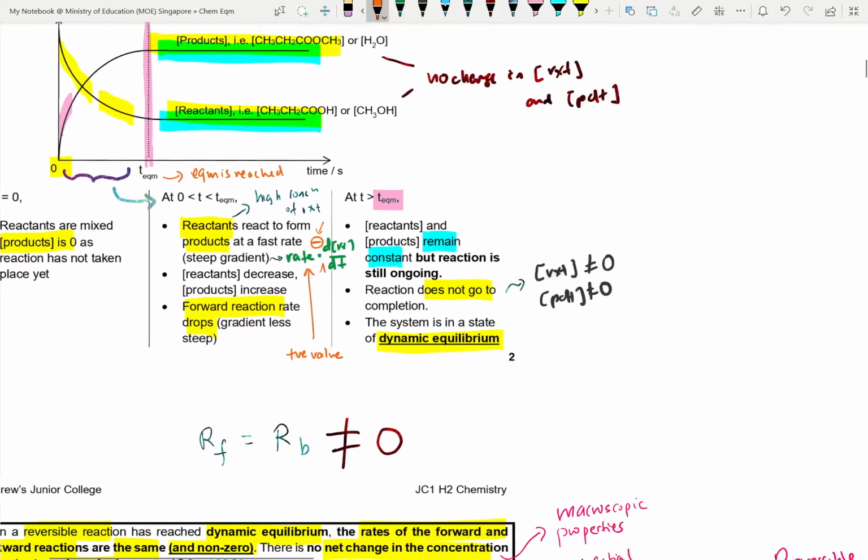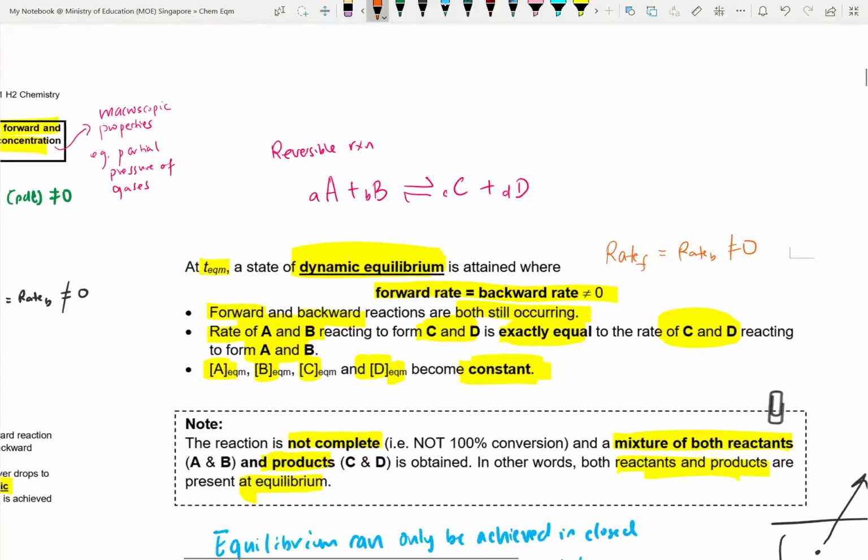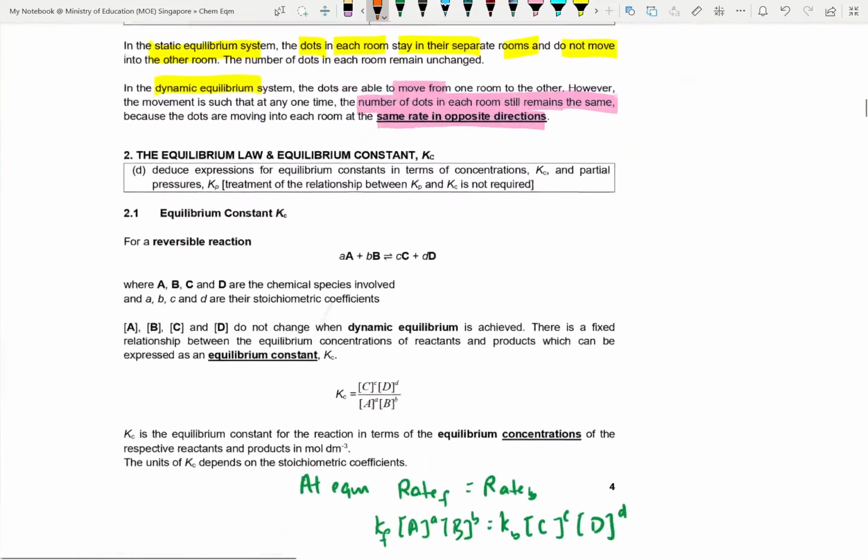Okay, another thing that I want y'all to take note of: when I mentioned A and B, I forgot to include this particular equation. So A and B, based on this reversible reaction, are simply the reactants, and C and D are the products. You may want to include this one here in order to understand what this paragraph is trying to say about A and B and C and D. Okay, so now we can move on to section 2.